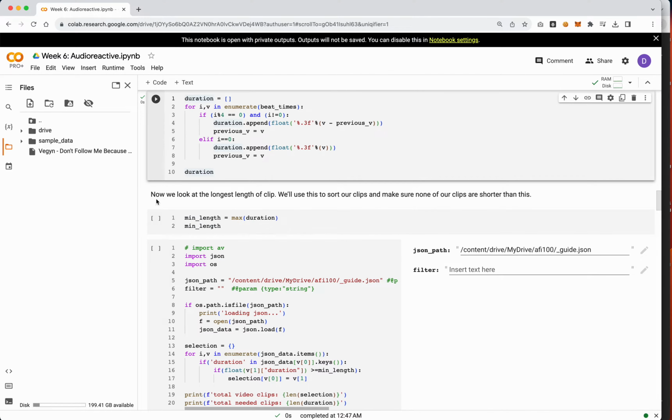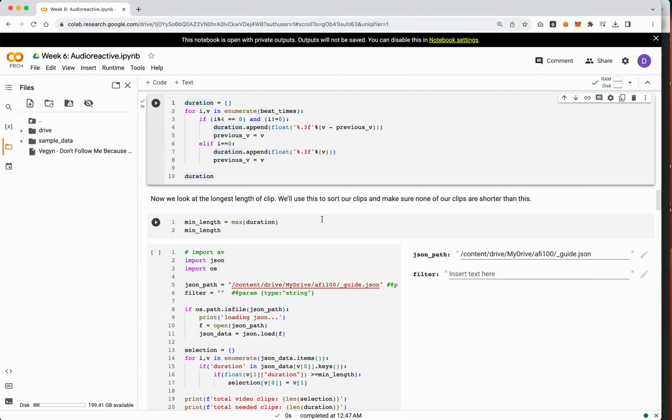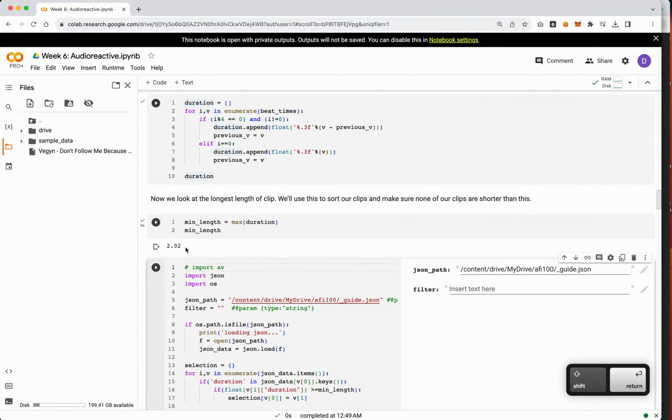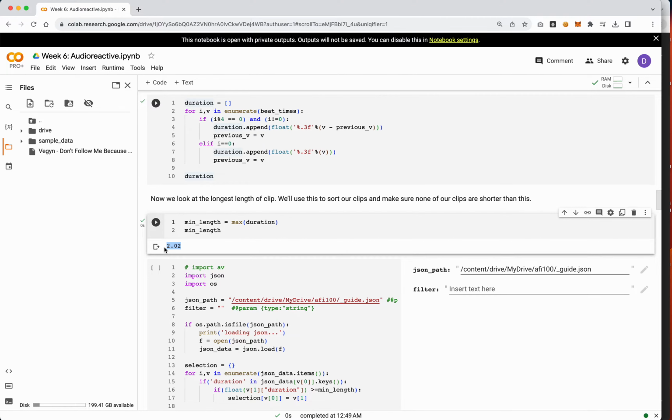Okay, what we're ready to do next is convert our set of clips to this. This next cell gives us the longest duration, right? We saw that long duration of 2.02 seconds. Now I'm going to go through all of the clips that I want to use and look at their duration, because we stored that using ffprobe previously. I want to make sure all my clips are no shorter than 2.02 seconds. If I try to grab a clip and stick it in a section that needs to be 2.02 and it's too short, it's going to throw everything off. So we kind of have to dump a bunch of our options which might be too short.